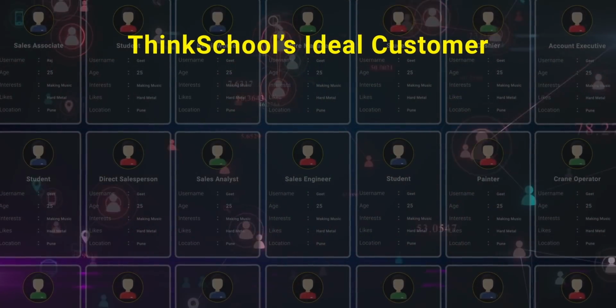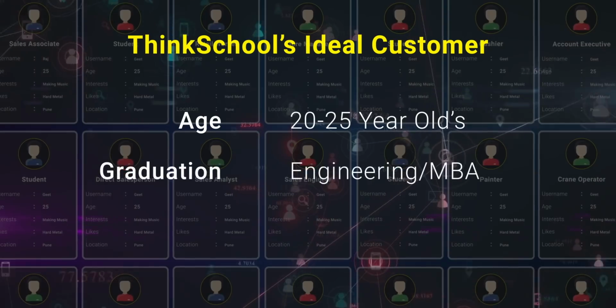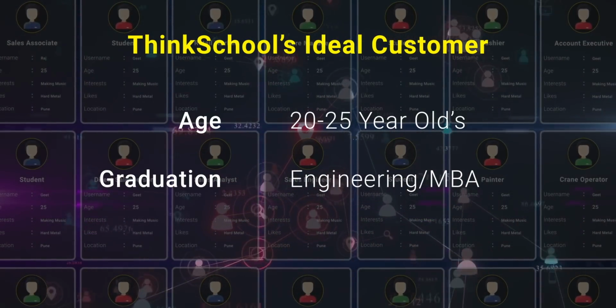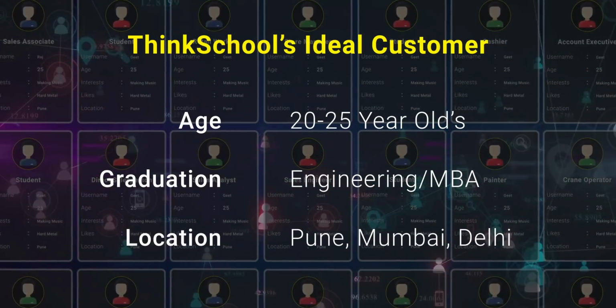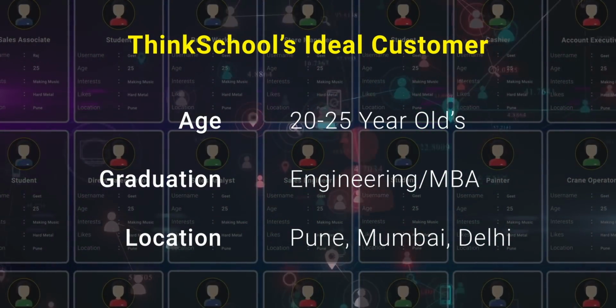Let's say one of them is thethinkschool. thethinkschool has a course called the Resume Masterclass, which teaches you a step-by-step procedure to design a classic resume that helps you to stand out from the rest of the crowd. So during the placement season, thethinkschool's marketer will tell Facebook that their ideal customers lie between the age group of 20 to 25. Apart from that, they must have graduated from an engineering college or an MBA college. The location of these students would be given as Pune, Mumbai, Bangalore, and other major cities.